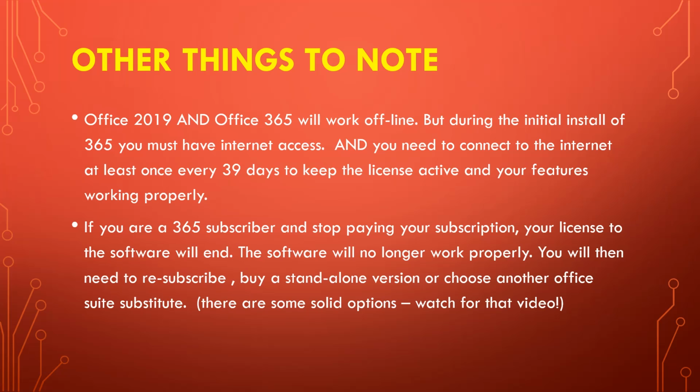If you're a 365 subscriber and stop paying your subscription, your license to the software will end. The software will no longer work properly. You will then need to either resubscribe, buy a standalone version, or choose another Office suite substitute. There are some solid options, which will be in another video. I must note that you will also lose access to your online storage. This happened to someone I know, and they had to basically resubscribe, and luckily it was soon enough that they hadn't done anything to their files, so they were still there, able to get them off the cloud. But just be aware that that happens.